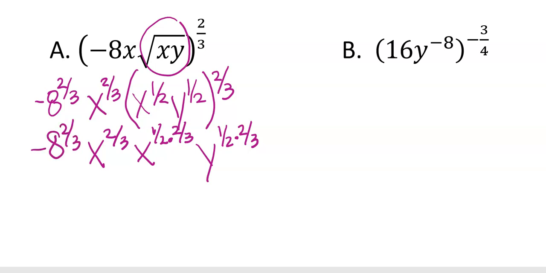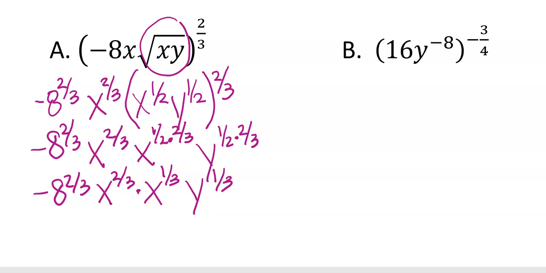Why did you bring the x 2/3 down? I just showed you that I'm multiplying. If you know to multiply, just do it. I'm just kind of doing it so if you look back at it, you'd kind of know. So it looks like this. And I haven't done the 8 yet. So we have x to the 2/3, x to the 1/3, y to the 1/3.